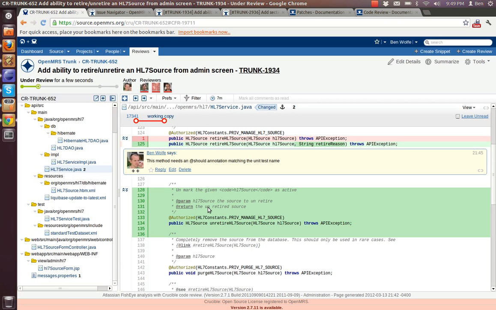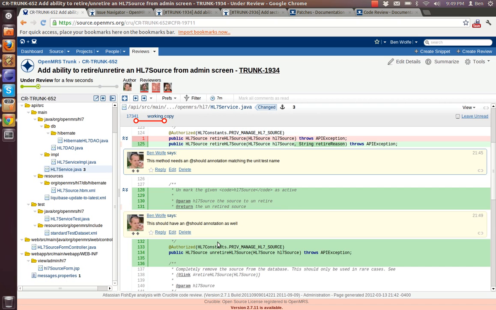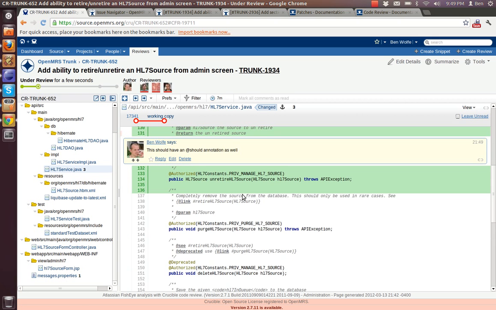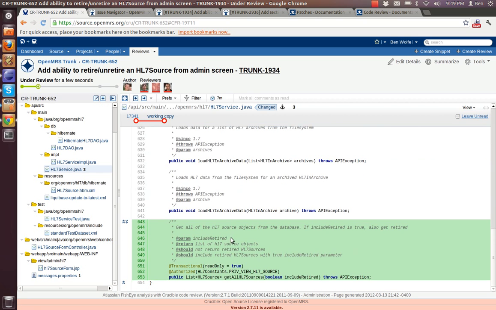What he doesn't have is any @should annotations for the unit test that he added. He's got his @shoulds here, which is nice.